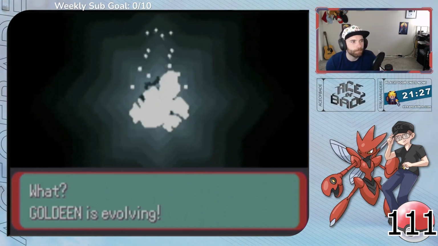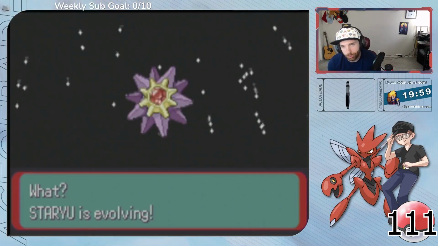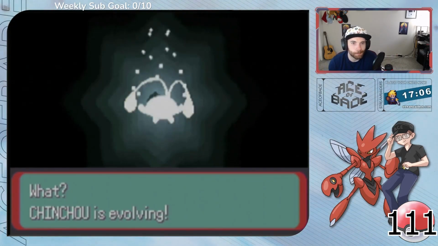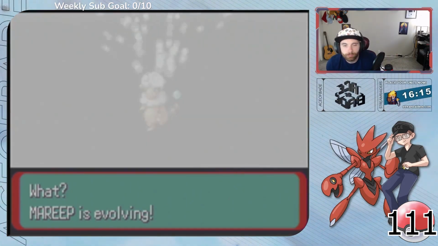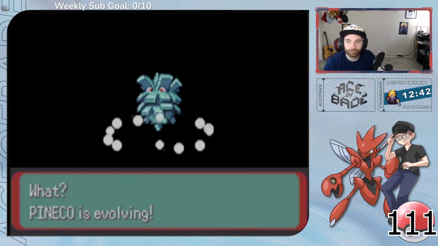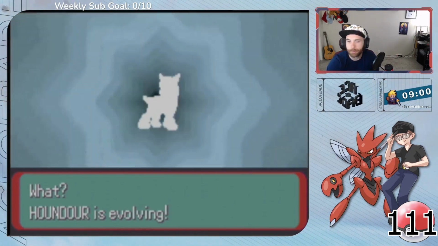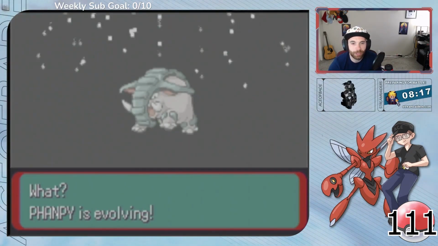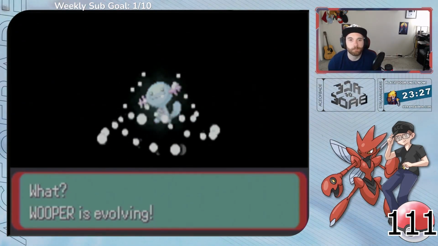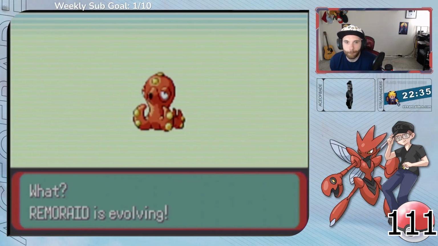Seadra, 1 Goldeen into Seaking, 1 Hoothoot into Noctowl, 1 Staryu into Starmie, 1 Ledyba into Ledian, 1 Spinarak into Ariados, 1 Chinchou into Lanturn, 2 Mareep into Flaaffy, 1 Flaaffy into Ampharos, 1 Marill into Azumarill, 1 Pineco into Forretress, 1 Snubbull into Granbull, 1 Houndour into Houndoom, 1 Phanpy into Donphan, 1 Teddiursa into Ursaring, 1 Slugma into Magcargo, 1 Wooper into Quagsire, and 1 Remoraid into Octillery, giving us a total of 206 Pokemon.